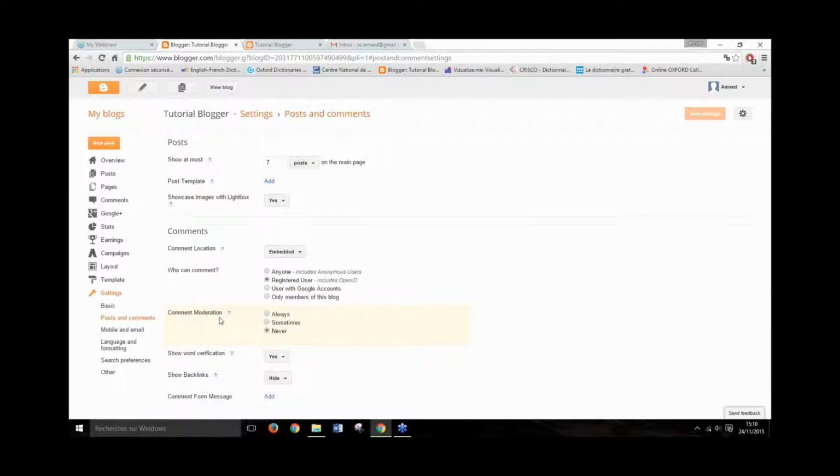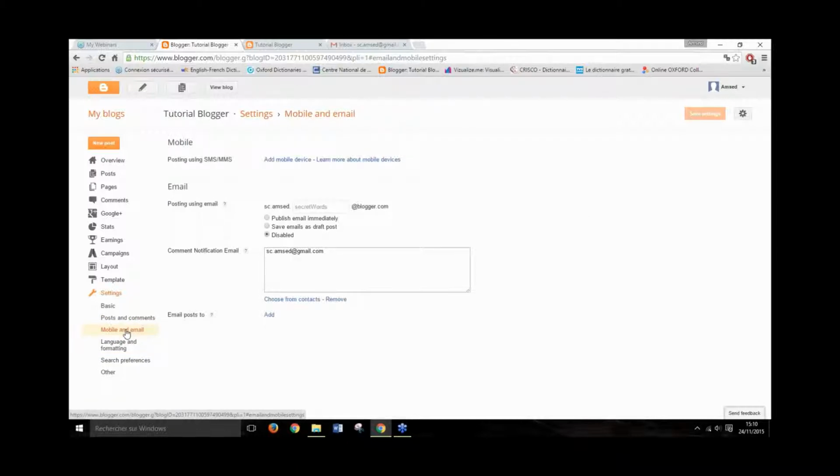And you also have comment moderation, which means that you can choose which comments can appear and which cannot on your blog. Then you have word verification, backlinks, comment form message.